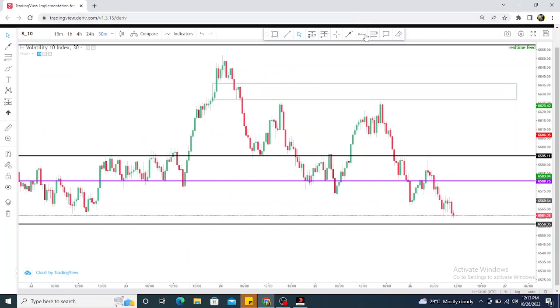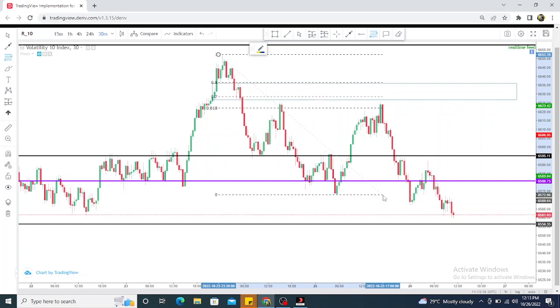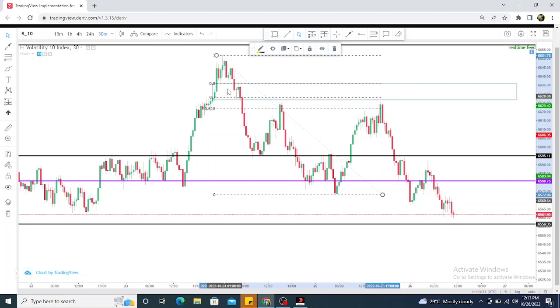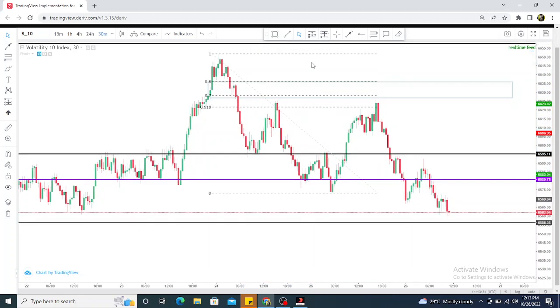Normally, as you guys know, I use my flip tool to find a discounted area. I drag it from the high to the low. Between that, I saw a discounted area between my points 0.7 and 0.80 level. All I had to do was draw this rectangle tool, as you can see.